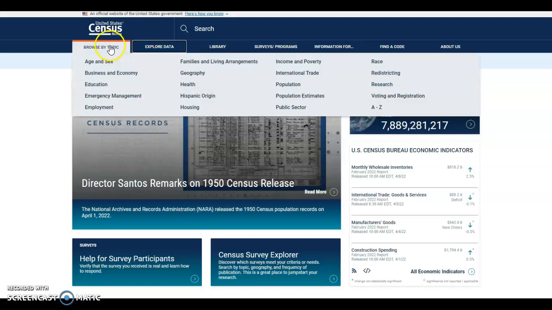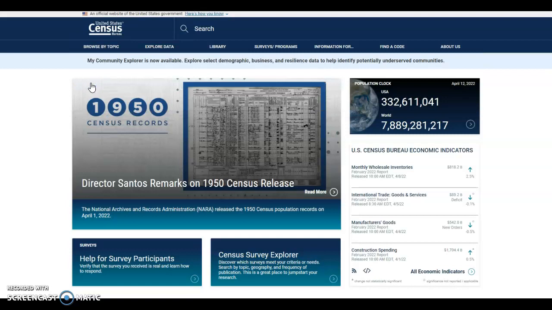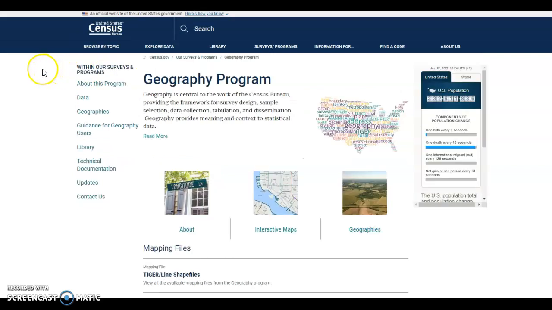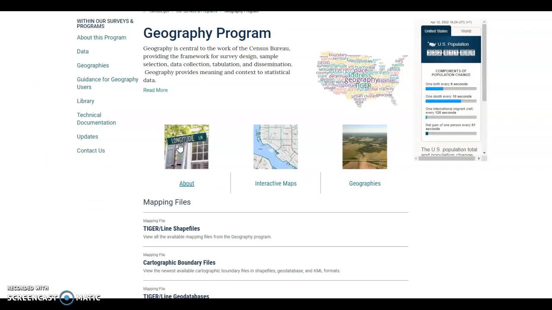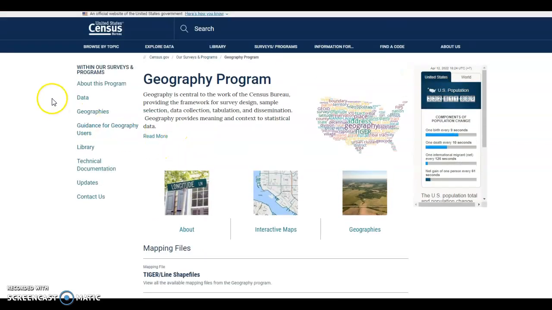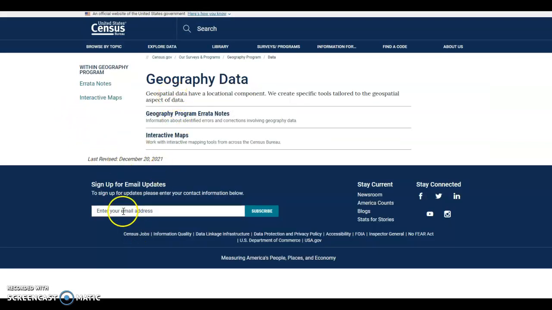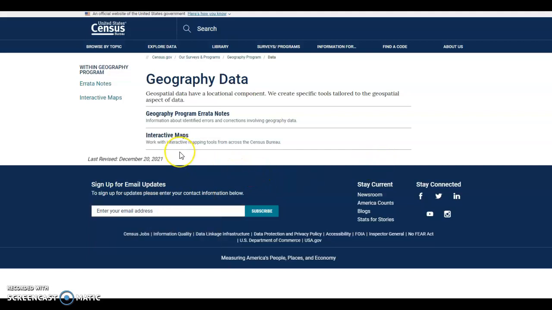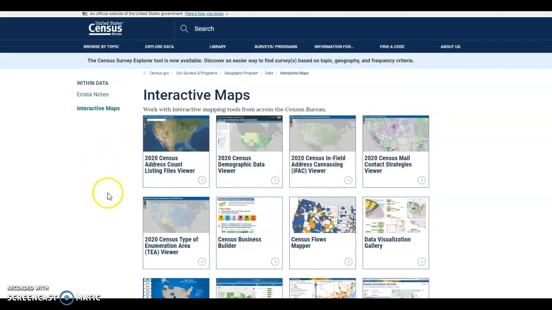I'm going to do by topic, and I am going to do by, let's see, education. Actually, I'm going to go to geography. So from here, I should be able to pull data. And I don't want to put my email, but from here I should be able to go in and interactive maps.